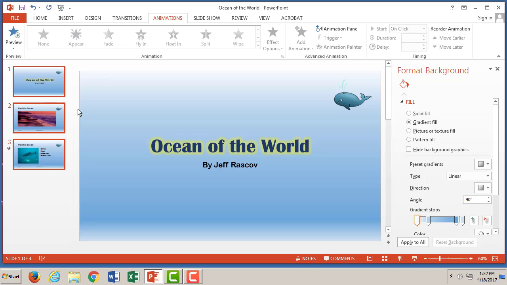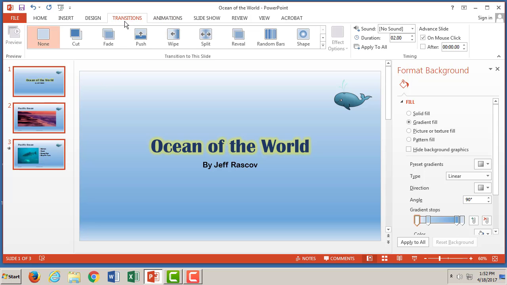To do the transitions, there's a box that says transitions right here. See how it says transitions right there? Now, the default is like a little fade. But there's a whole bunch of them. You've probably seen them before. There's like the paper crushing and it throws it away. Did you see that one before? And then there's the Vornado or Tornado one. So they're all up here. There's a whole big list of them right here.